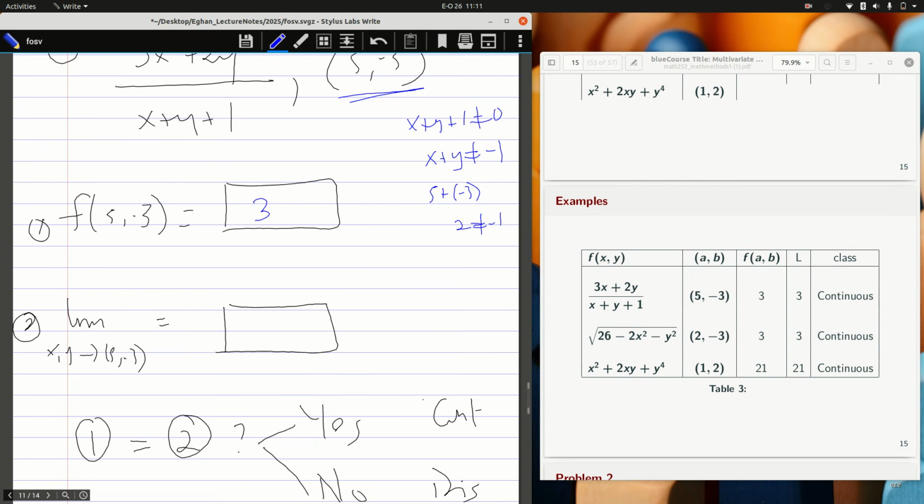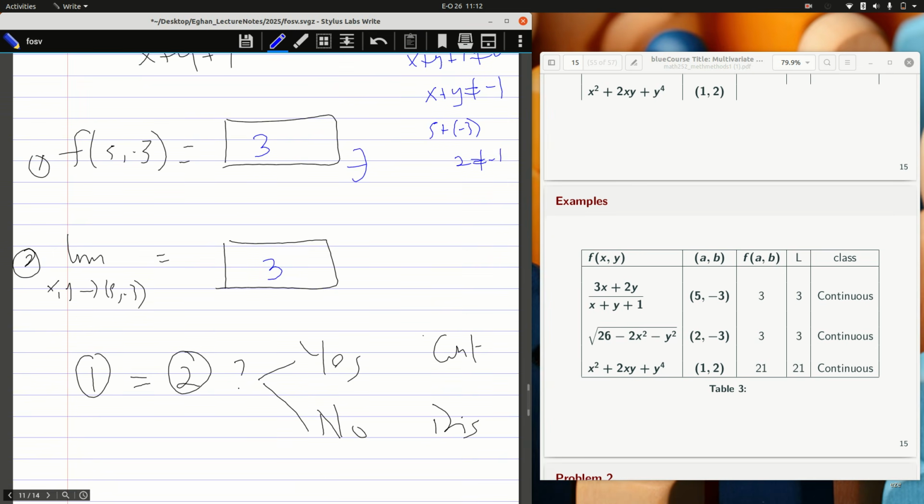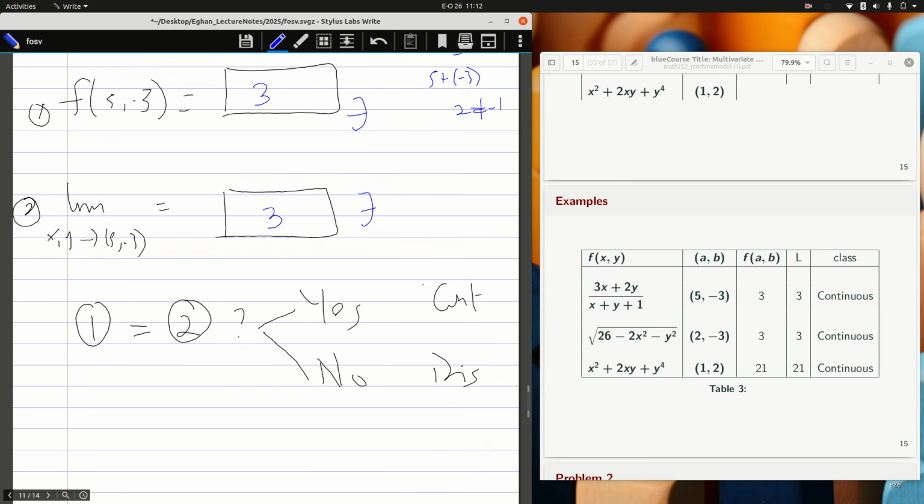Okay, and then you find the limit now. There's a difference between the domain and the limit of the function. Because I can do a direct substitution, the limit of this function is also going to be 3. Now the third one: since this exists and this also exists, I have to move to the third option. Are they equal? Yes, they are equal. 3 is equal to 3, and hence it is continuous. As simple as that.